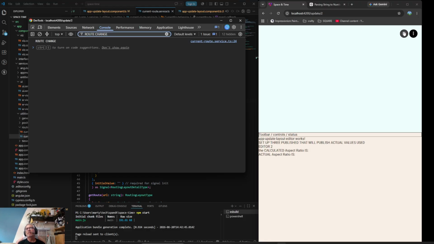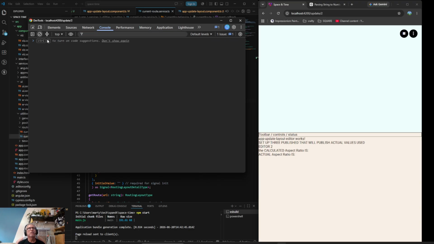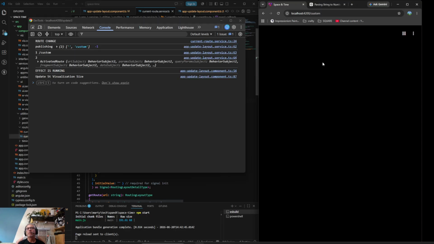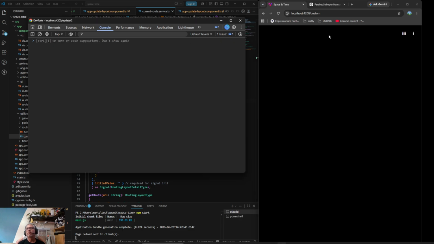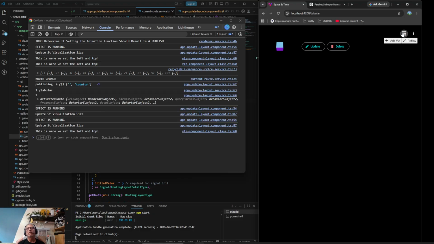Okay, let's clear this. Okay, so the problem is we want to go here. Route change was the very first thing, right? So you clear this, and then you add a viz. Okay, so we never got a route change, which makes sense because we didn't change routes. Now we change here. Looks like route change was the very, very first thing.